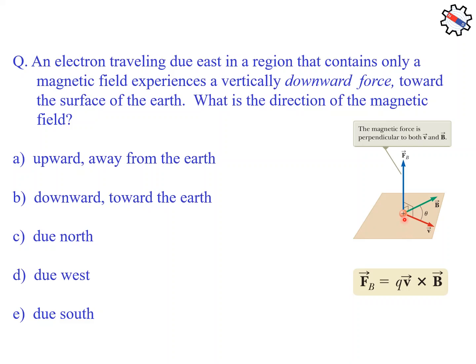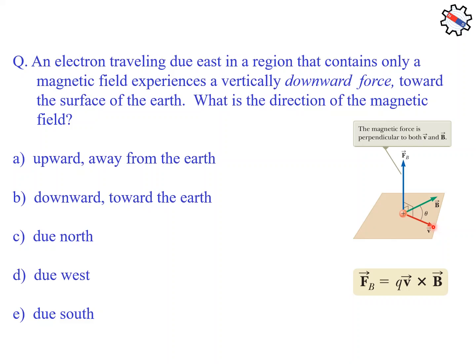Well, if it was a positive charge as shown there, then we'd have a positive in there. V sweeps to B and the force is upwards. In fact, we've got an electron, that's a negative charge, so it would be the opposite direction as shown in this diagram. It would be downwards if that was a negative as shown there, which is actually the direction that we're told the force is acting. So this is a very directly relevant diagram. So we've got a downwards force on an electron, and we would have a B and a V like that then.